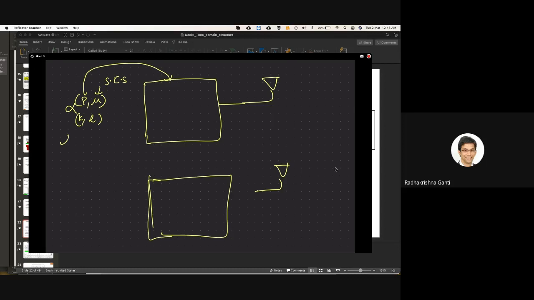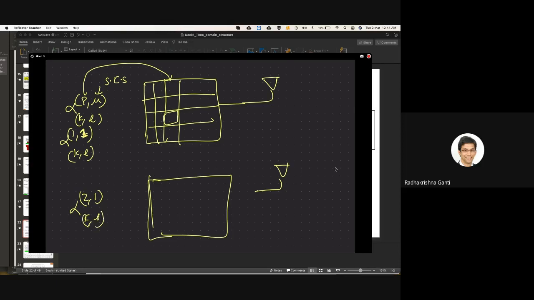Essentially this will be a(k, l) for port 1, if you are using 30 kilohertz subcarrier spacing, so mu equal to 1. k comma l will be some position here. Similarly, for the second antenna, k comma l will be a position here in this antenna. The position is k comma l, and the value there is that.